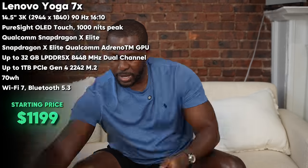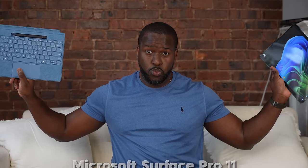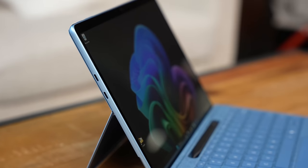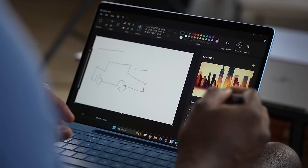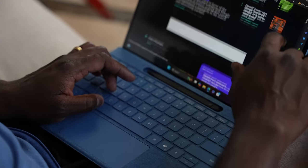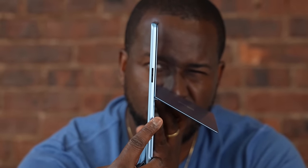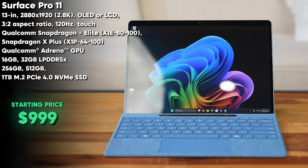And then finally, we have the Surface Pro. Now, the Surface Pro, powered by the Snapdragon X Elite chipset, is a Surface that you would expect, something with a detachable keyboard, and of course, the Surface Pen, which is nice. You do have a nice sharp display. And you also have two USB Type-C ports on the left-hand side, the proprietary Surface plug on the right, and that's pretty much it. So we've got many devices with different form factors.